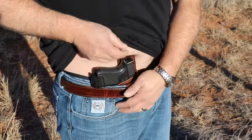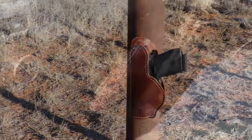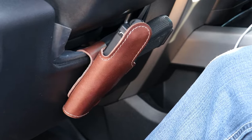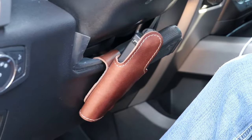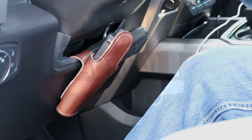Or if you just want to go easy, you can go with our magnetic holsters. That's the most versatile holster on the market. And of course, when you're out hunting or on your own land, just checking fence, you can throw that holster right there. Now every vehicle is made a little different, so you got to think outside the box and find you a good place in your vehicle.